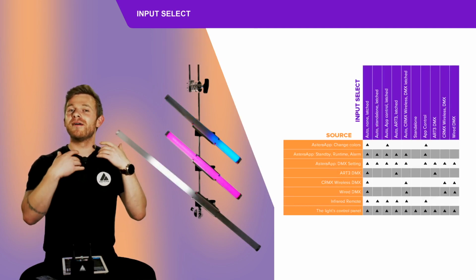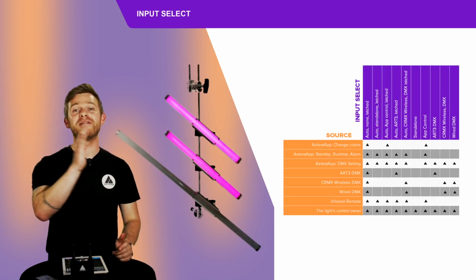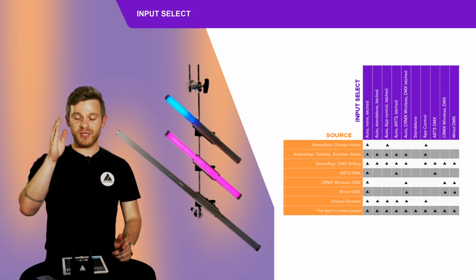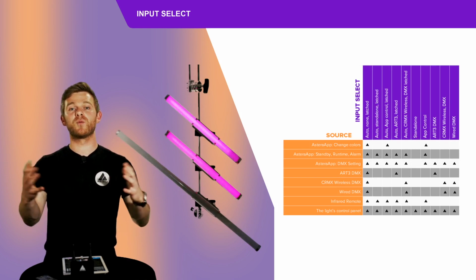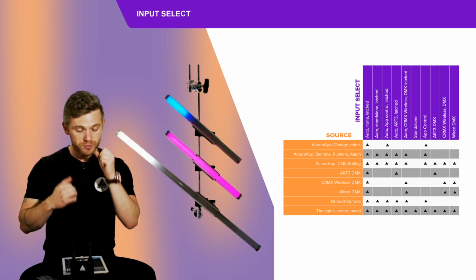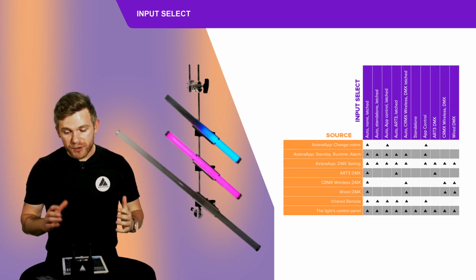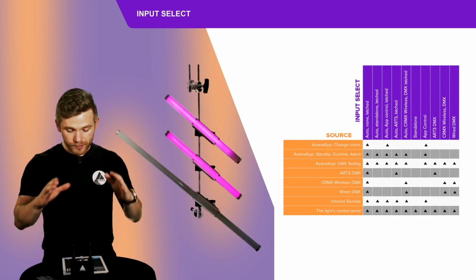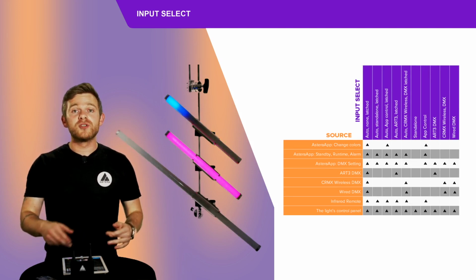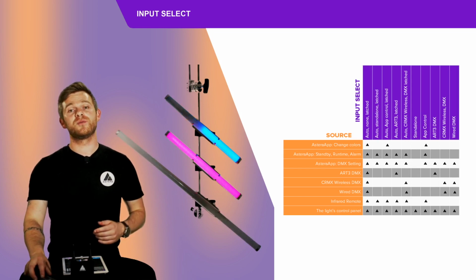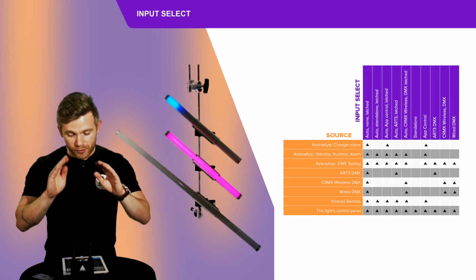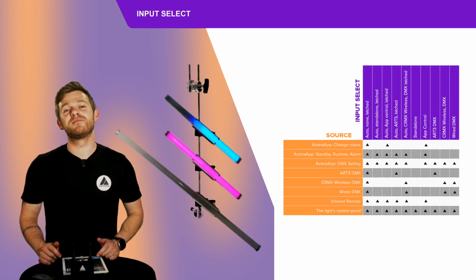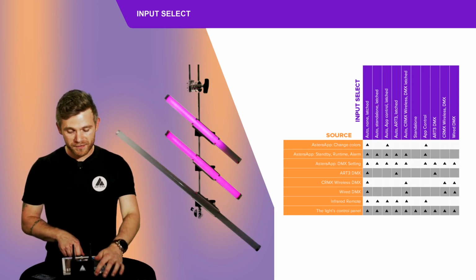Whenever talking about having a lot of control methods, I also have the sheet here on the right side, because in the app you can actually choose the input to limit what is coming in or what it has to receive. It's very important because we do have app control, also wireless DMX. You can also do standalone. You can also do all these kinds of input selects. But it's just important to be aware of.